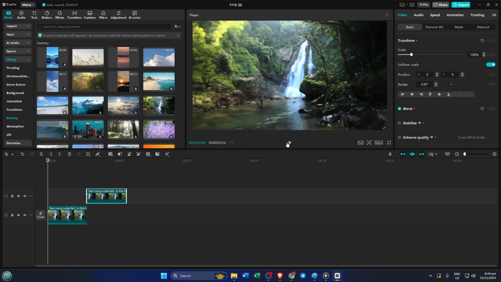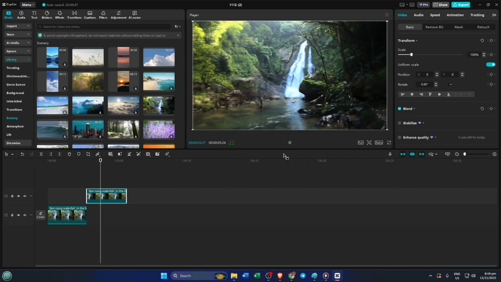If it feels jumpy, you might need to trim a frame or two from either end, or pick a smoother section. That's all there is to it. With this technique, you're not limited to just boomerangs. You can use it anywhere you want to loop motion. Save your project, export your video, and get ready to impress your friends, your followers, or just yourself.